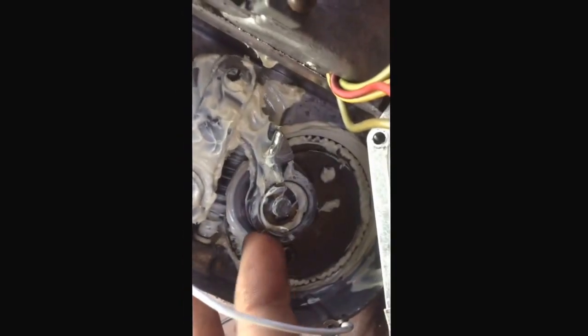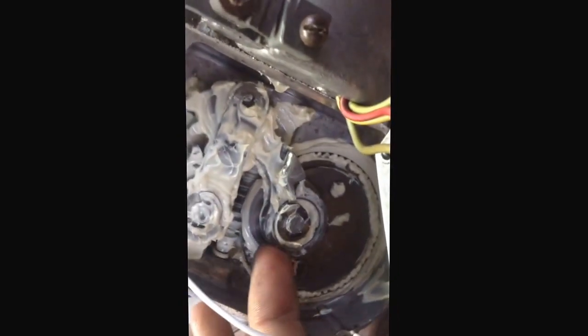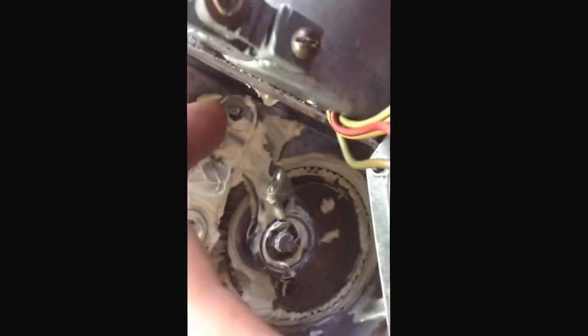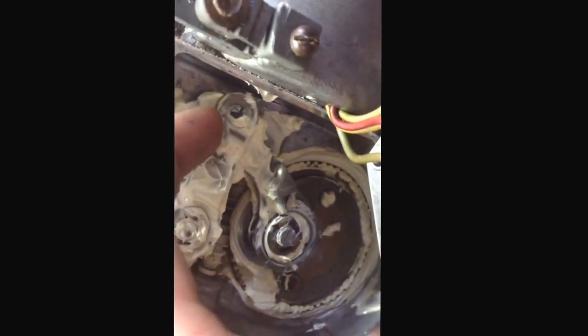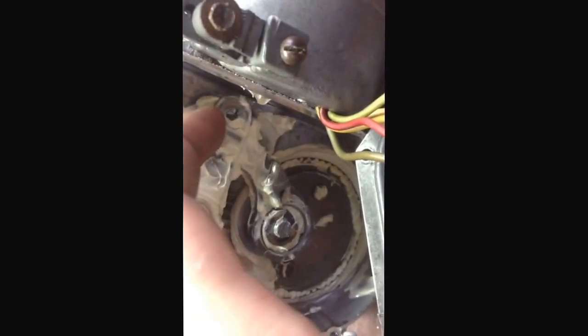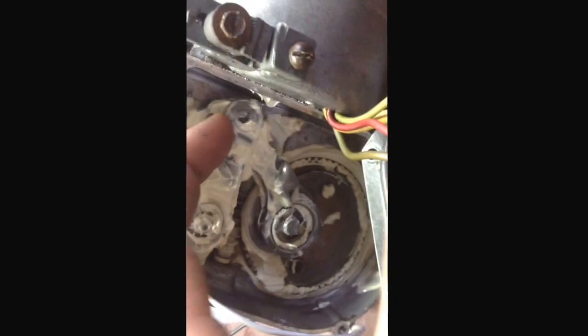Here are my issues with this motor. First off, this piece right here is loose. I don't know if there's supposed to be some way to properly secure that, but that's how it was when I received the motor. Also, in this area right here, there's a lot of slack. When I had this apart, this joint right here has some slack to it, probably because of the looseness of this — it's been flexing a lot and causing it to wear out prematurely.